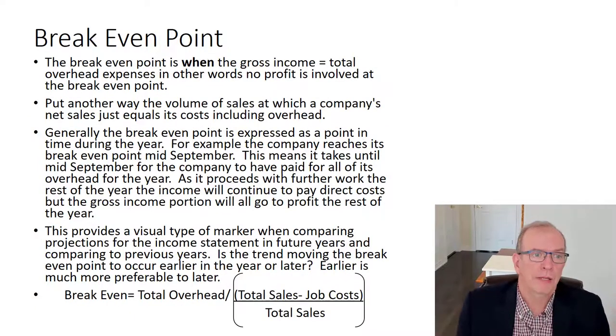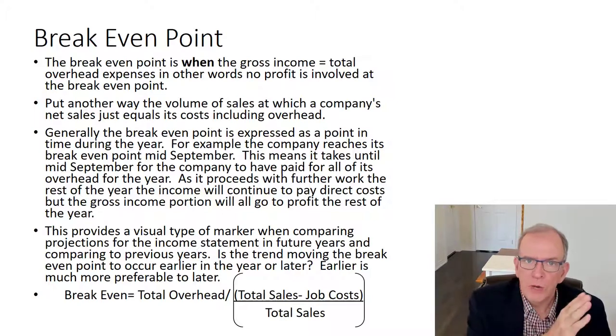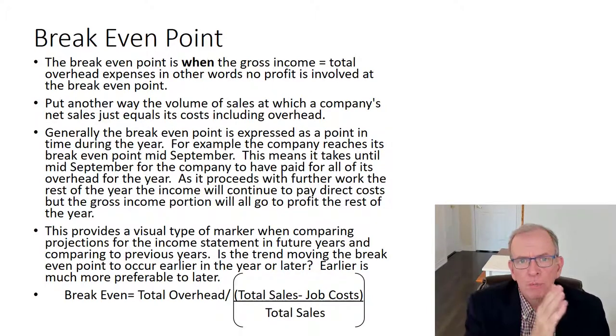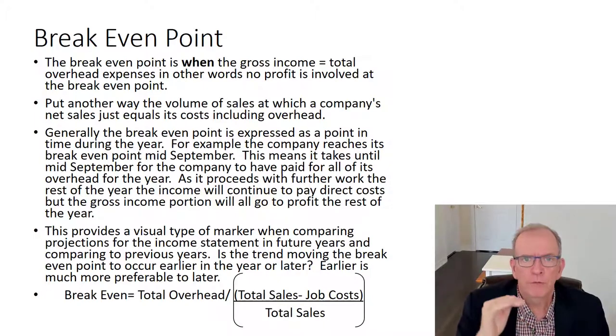Break-even point. Okay, so this is the one that's a little bit tricky to visualize. It's when the gross income equals the total overhead expenses. In other words, no profit is involved at the break-even point. We usually do it by the year if we're going to do it by calendar. It's the point in the year, if you started in January, where you've worked long enough to cover your overhead and now you're into profit, right?